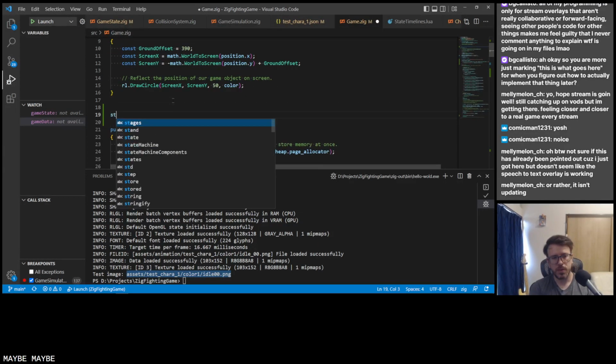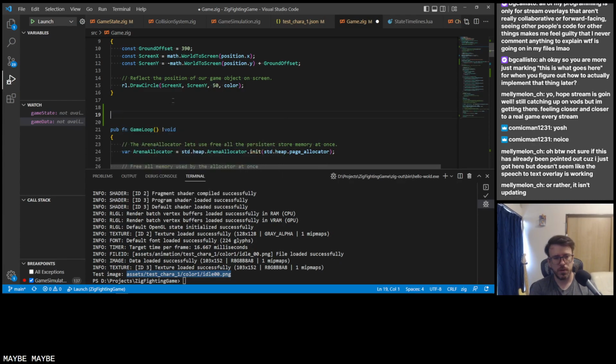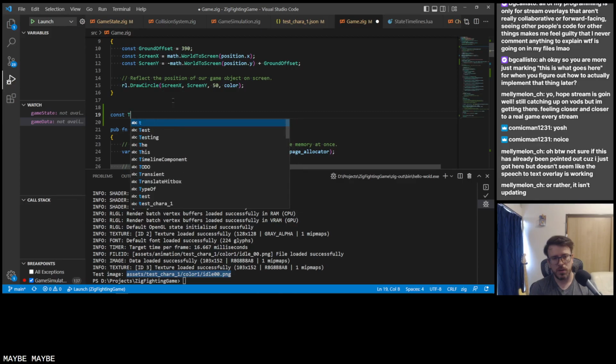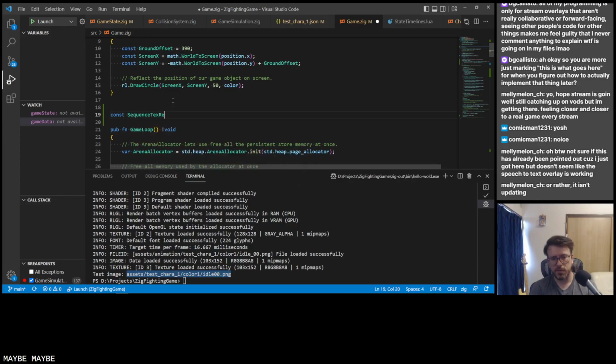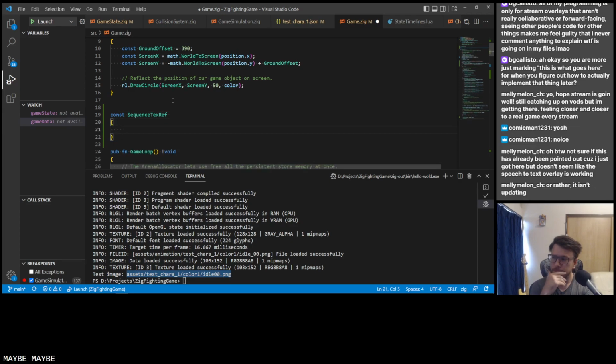So we need a struct, oops, and we're gonna call it sequence text ref or something. So what do we need in it? So we need the texture.